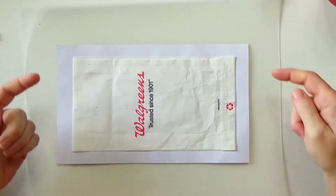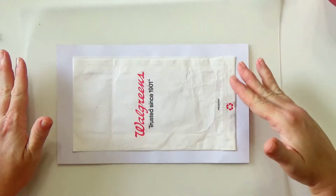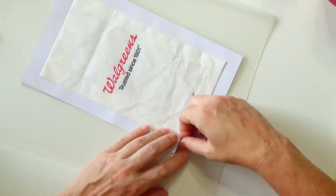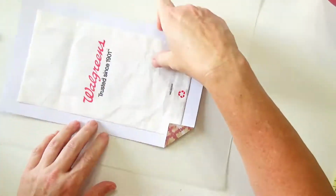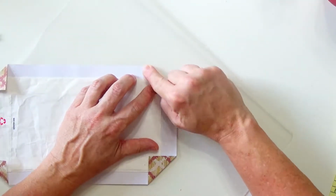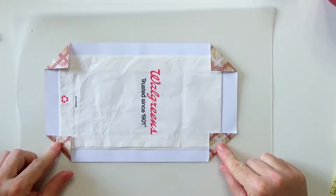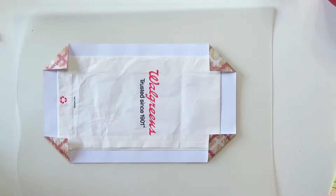Step 3, I'm going to fold in my corners and the edges. First, I'm going to kind of get the fold, and then I'm going to come back and glue. So I'm actually going to glue on the corner first, and then I'm going to do my next fold, which may be a little different than what I said in the beginning.